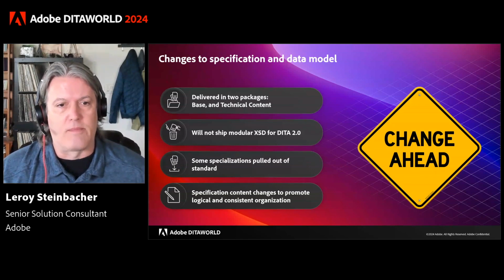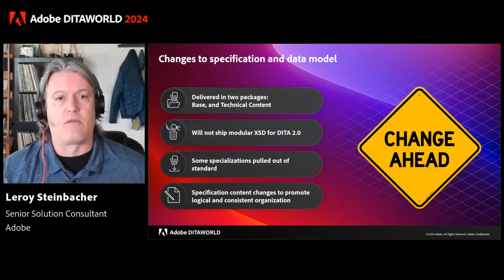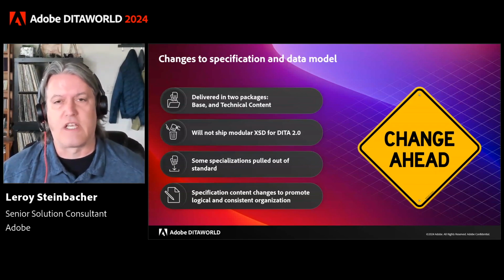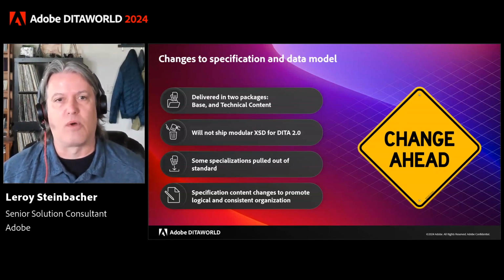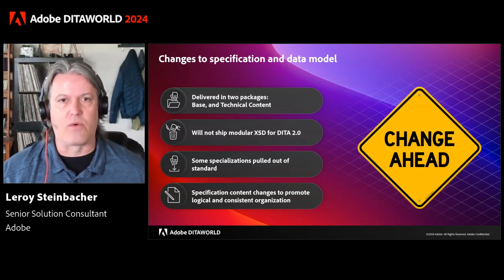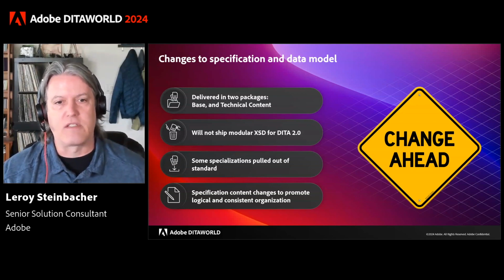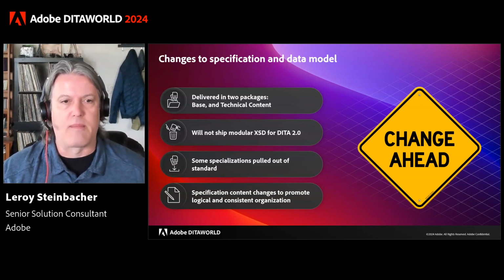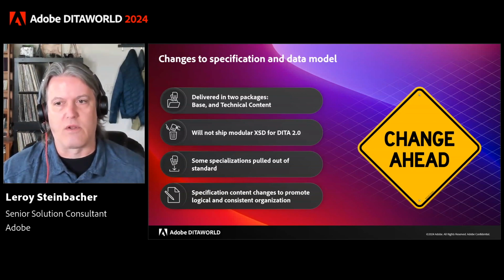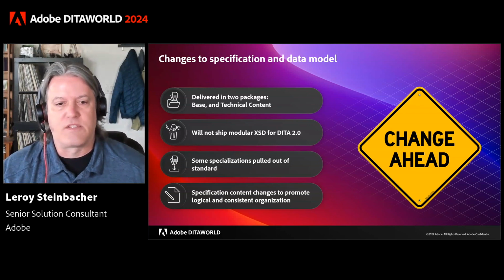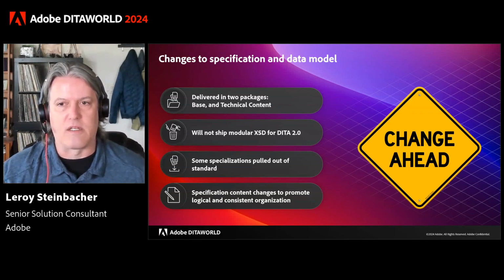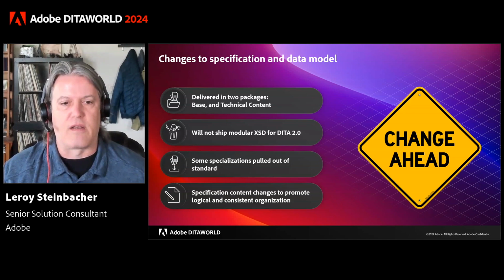And then there have also been some changes within the specification to promote logical and consistent organization. So the specification is really meant to document the nuts and bolts of DITA, not necessarily a how-to or a user guide, although there are extensive amounts of examples. But a lot of the work that's been going on this year with the DITA Technical Committee was updating that specification and cleaning it up, similar to the content models, making it more effective, more efficient, and removing some of the things that are no longer needed.